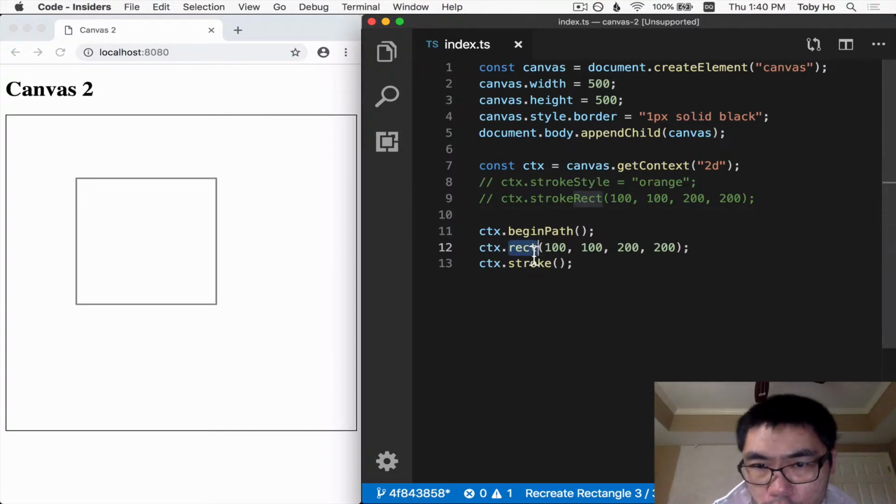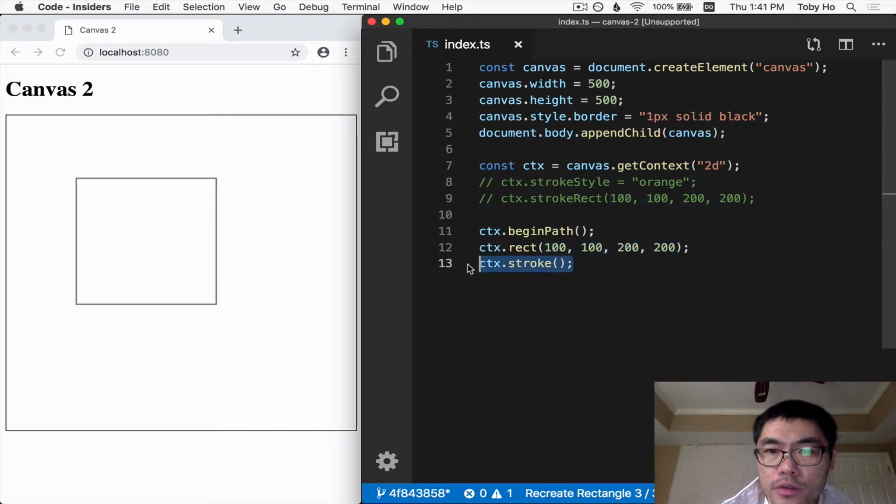So when you call .rect, that is actually different from the stroke rect method. Stroke rect actually strokes the rectangle. The rect method does not do that. All it does is define a path based on the rectangle as specified.